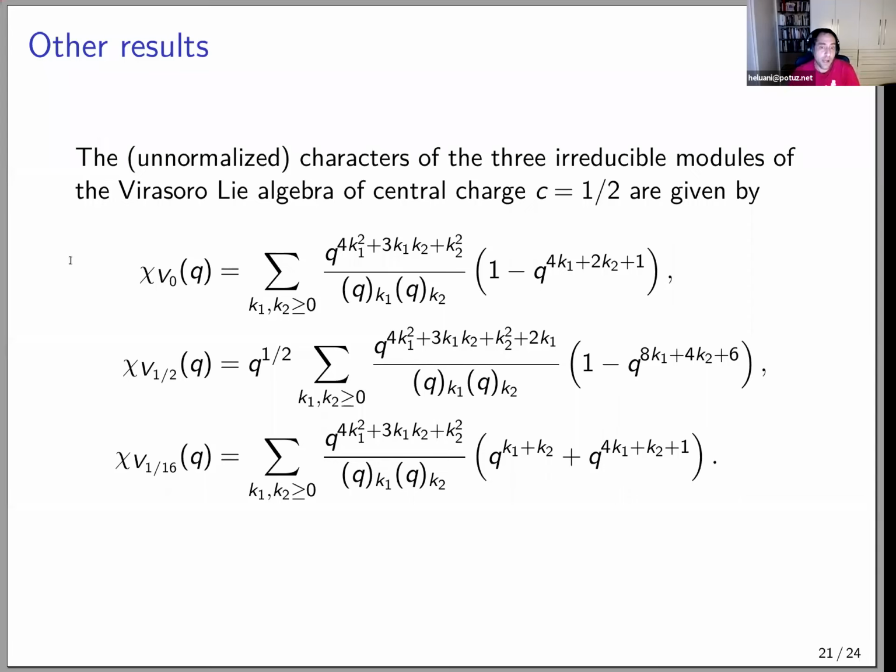So the same matrix gives you the right character formulas for the Virasoro in fermionic sum form. Mind you though, we did not find monomial bases, whatever that means, for the modules, and I'm not sure how easy or hard it is. So the partitions that are counted by these sums, we do not know what they are. That's probably a horrible problem for a grad student, but it's a doable problem for a grad student.